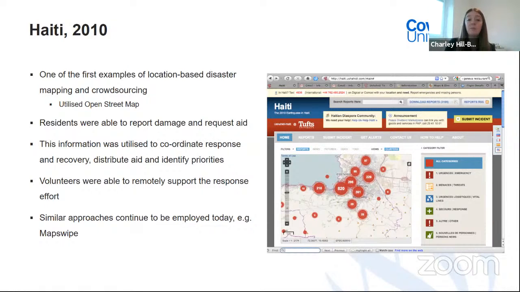And during this event, there was a lot of damage, but what we were able to do was report and map that damage because the cell towers and the mobile network was not affected by the earthquake itself. The information by reporting damage and requesting aid then allowed the response to be coordinated, aid to be distributed, and to really begin to plan the on-the-ground response before aid responders and NGOs were able to even reach the field. So the abilities of things like crowdsourcing is really quite important. And we've seen similar approaches being developed even in apps nowadays, where we've got something called MapSwipe, which is an app that you can download and contribute to.